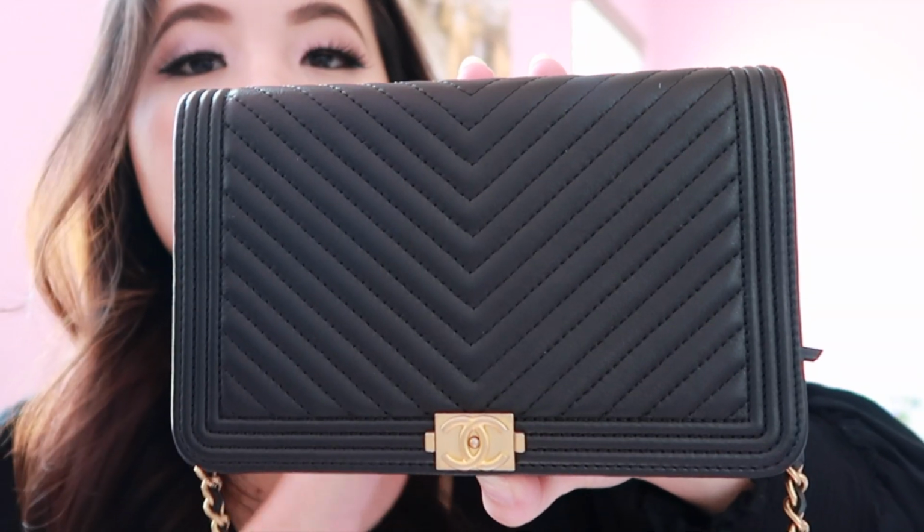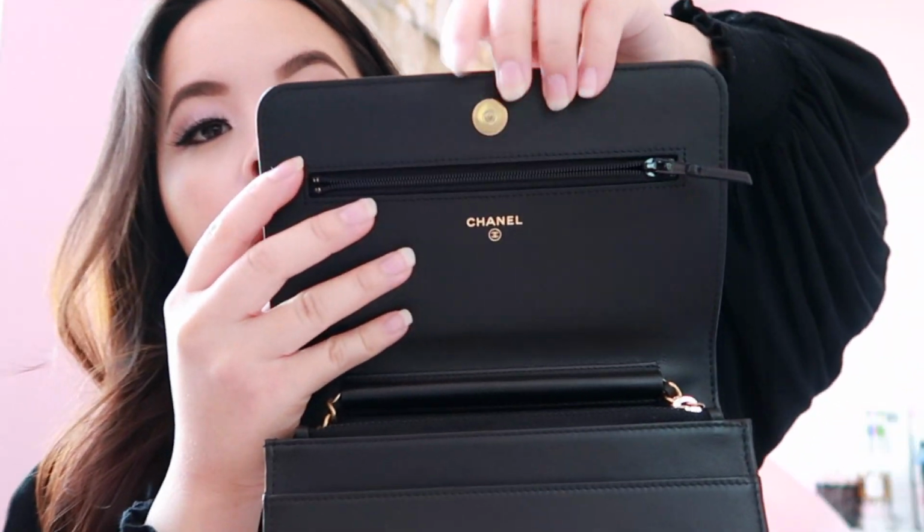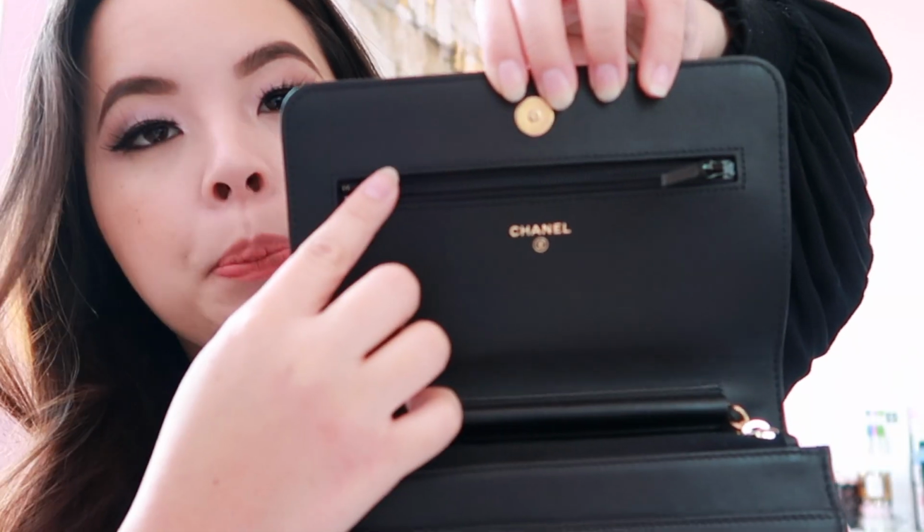So let's talk about the exterior. It's a chevron lambskin quilted handbag. And this section right here does not unbuckle like the Chanel Boy. This part would unbuckle. This is a button enclosure. And then inside on the top right here, you have a zipper. And this is nice because you could store your coins in here or anything like that.